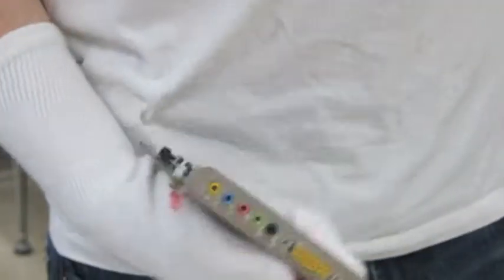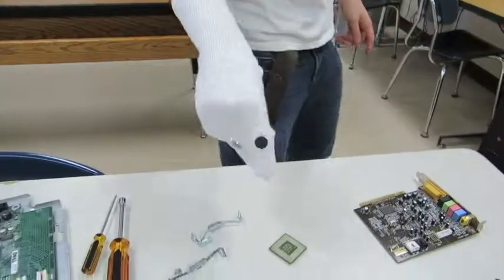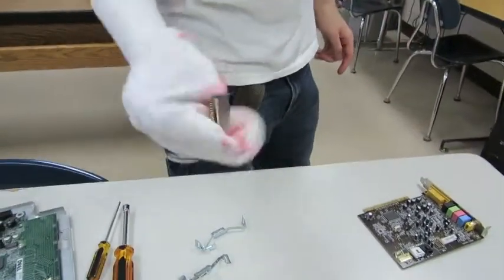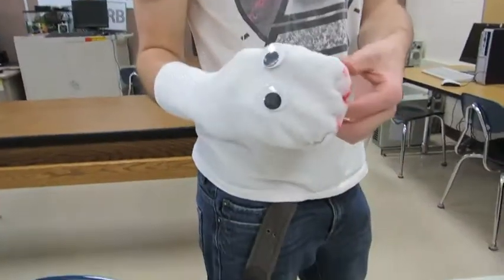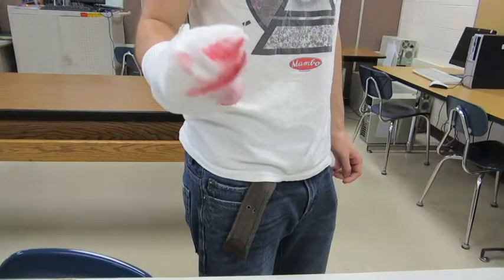This is a sound card for various sound ports, and this is a processor. Single core, Pentium 4, pretty jets. Look at all those pins. When you're installing that, you don't want to bend the pins. You got to be super careful with it.